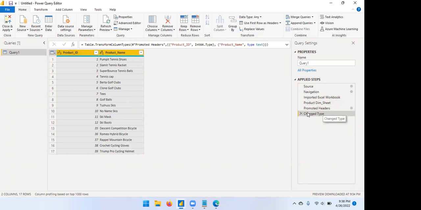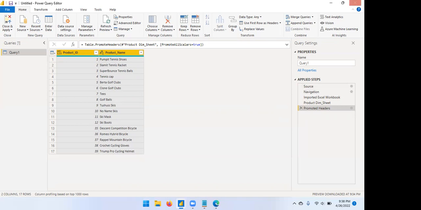So that is the difference between table and sheet when we are selecting the data. And we have imported the data from the SharePoint folder. So this is the way we connect to the SharePoint folder. In the same way, we'll connect to SharePoint list.